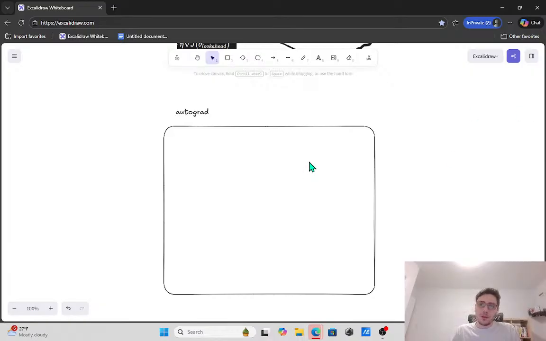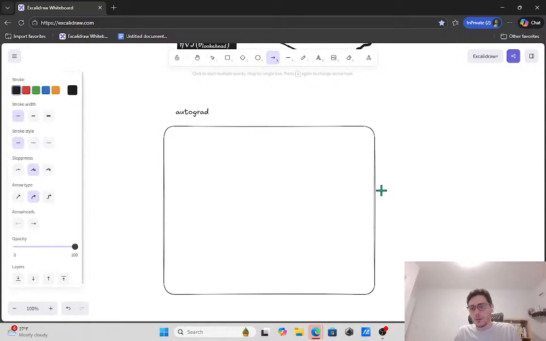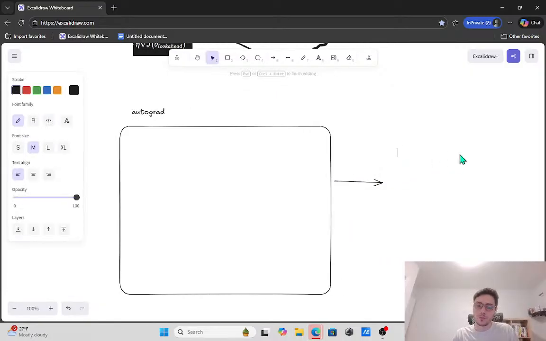This is a big autograd function, and its job is, I guess, to produce, the output is something called a value. And in a lot of cases, a tensor or an array or whatever else, but in our case, it's value.